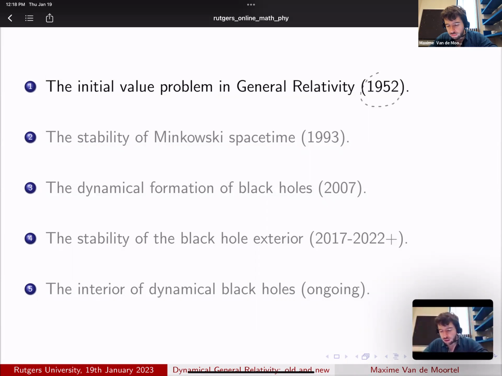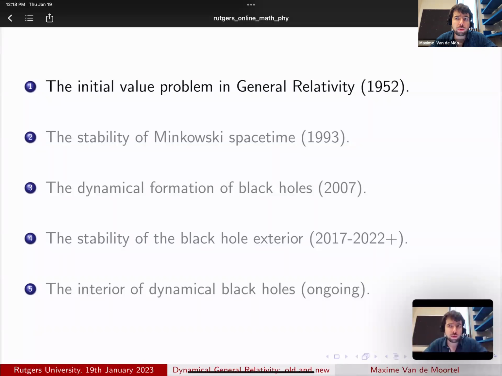So in a sense, 1952 to 1993 is a little bit the prehistory of the subject, even though there were some interesting results. Really, the first landmark came 30 years ago. We're celebrating the anniversary this year: the stability of Minkowski spacetime. This is a monumental work, more than 500 pages of very deep quantitative estimates, and more than that, it completely opened up a research field. Most of what we do today is based, at least in the beginning, on this work on stability of Minkowski.